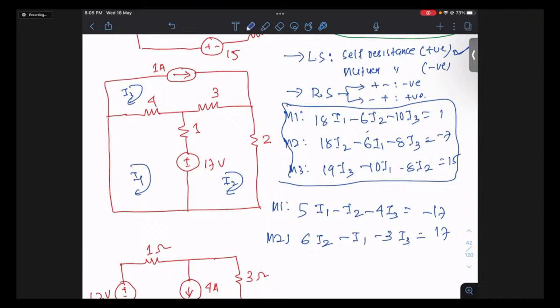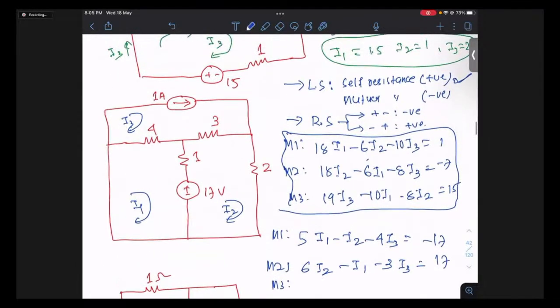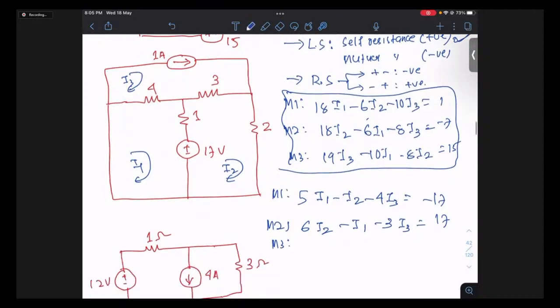And students, the third equation, if you see in mesh 3, actually our goal is what? My goal is to get all voltages and currents, right? So basically my goal is first to get the mesh currents. And you see in this mesh 3, this current I'm saying is I3, and don't you think I3 equals 1 ampere? Because in mesh 3, there is a current source which is in the outer boundary. If I'm saying the mesh current I3, then I3 is this current. Yes, I3 is 1. So directly in this case, I'll be writing I3 equals 1. No need to write the other equation because directly the mesh current is known to me.